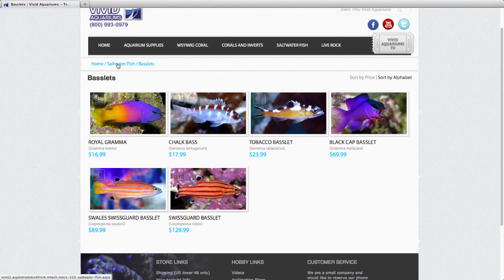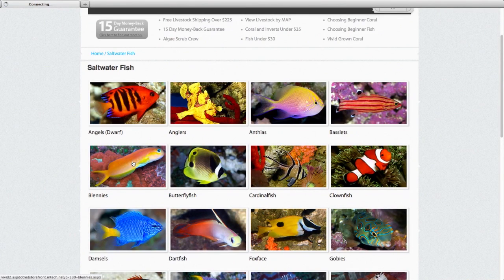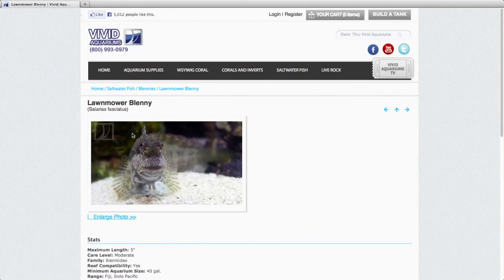Now we click back on saltwater fish. Our next category is blennies. Every tank needs at least a blenny or two. Many great choices here. You can go with the bicolor blenny or the flame tail blenny. Now here's a good option. If you look at the starry blenny and the lawnmower blenny, you'll notice a very similar shape. They look almost identical in shape.